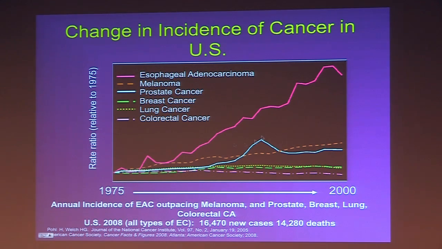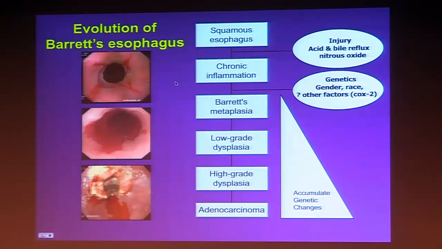And if you take a look at how fast esophageal adenocarcinoma is growing, in GI we've made progress with colon cancer, and you can see the colon cancer rates are dropping, both the rate of death and the development of cancer, whereas the number of people who are getting diagnosed with esophageal cancer is skyrocketing compared to all these other types of cancers.